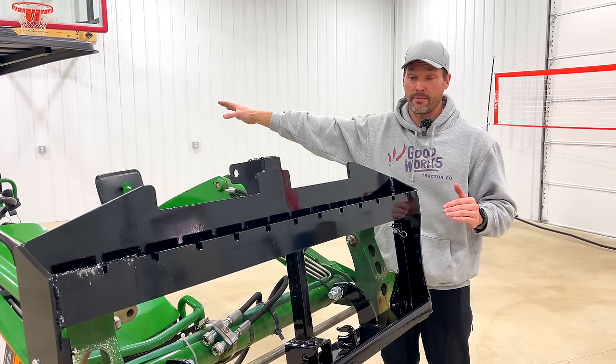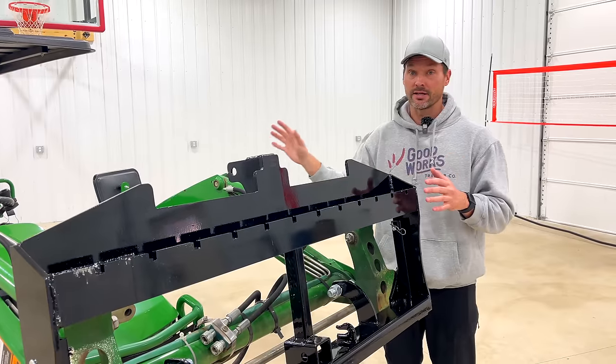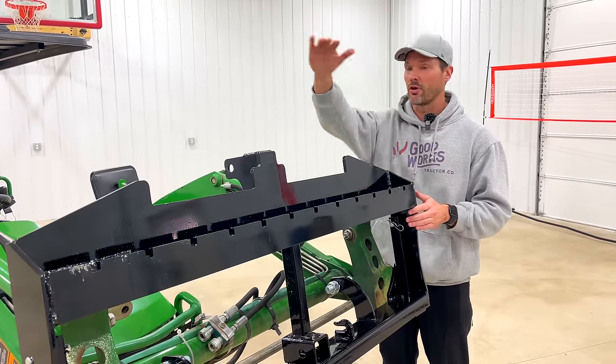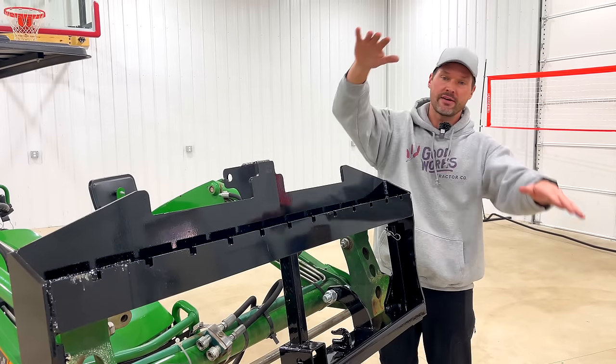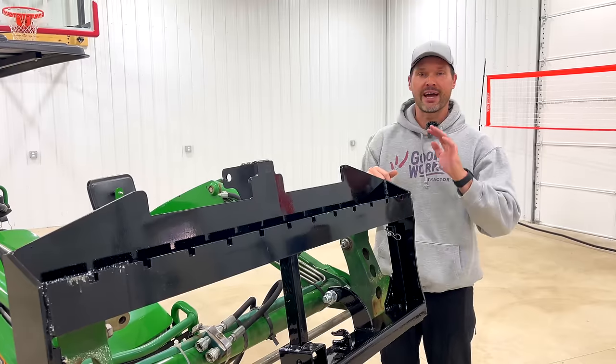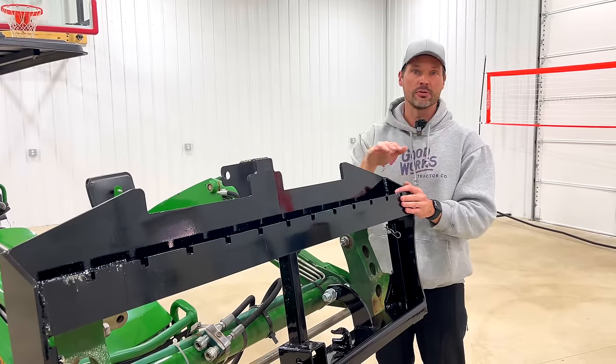Again, all the ballast weight in the backside, that's why you need it, to offset this. But just don't go driving around, because you get one little rut. One wheel goes in a rut. If you had that load up here, your whole tractor's tipping over. It happens in the blink of an eye. There's nothing you can do to stop it.